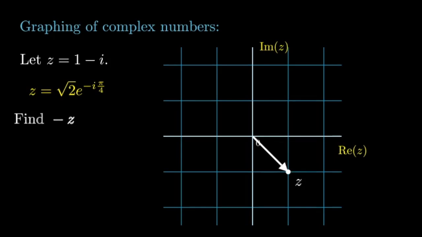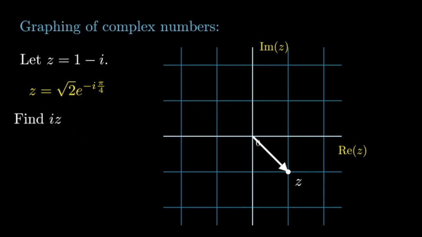And so let's say we want to find minus z. So calculating it using the Cartesian form, we have minus z is just minus 1 times 1 minus i. That'll expand to minus 1 plus i. And visualizing that on the Argand diagram, what we see here is that it's a rotation anti-clockwise by 180 degrees, and the corresponding polar form here is going to be root 2 e to the i 3 pi on 4.